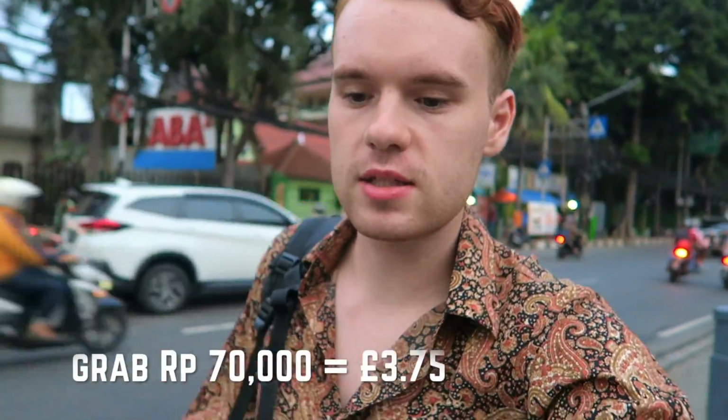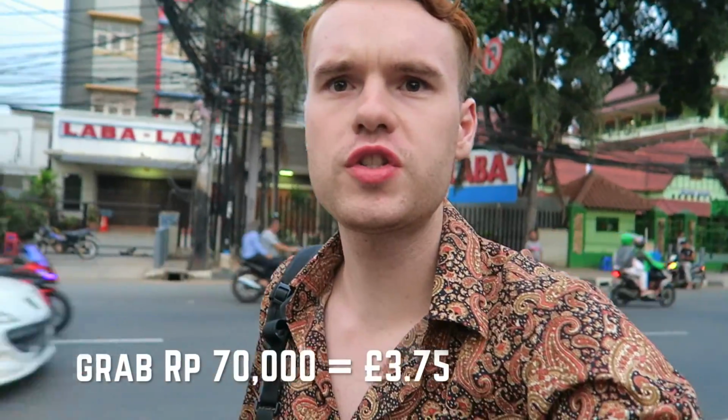70K is the price. You could of course double my single trip fares by taking the train and the bus again, and it would be much cheaper for you to go back. So it's up to you which one you want to use, but we'll take the 70K and add that onto the figure for today. And it's now getting a little bit later, and because I didn't really have a proper lunch, I'm hungry now, and it's only just getting to 6 o'clock, so I'm going to try and find somewhere to eat.